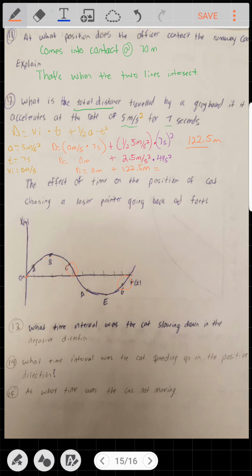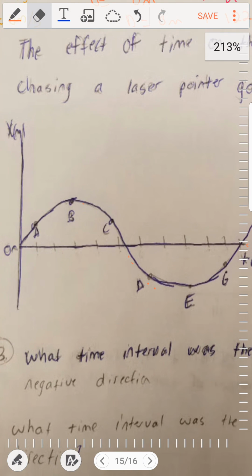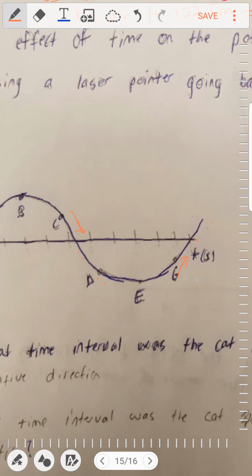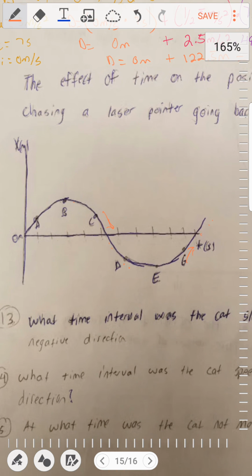That's what it's going to ask you. Don't worry that this one doesn't have a good answer right here. If it's going towards 0, it is a negative direction. This is towards 0, that's negative. This is towards 0, that's negative, even though it's down here. This is not a velocity versus time graph. This is a distance versus time graph. So anytime it's angled up, that's a positive direction. It's not slowing down on either one of these, so I'd put none of them.